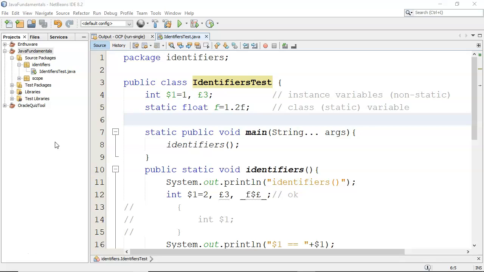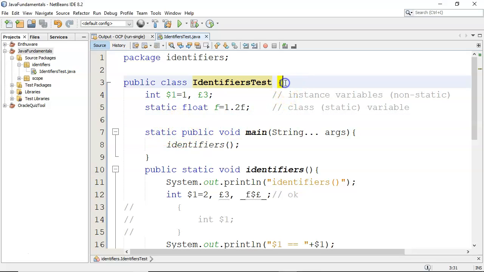So basically there are identifiers in all walks of life. For example, I have an identifier, my name is Sean Kennedy. A dog would have an identifier, Spot, Rex, whatever. So your variables that you want to set up to have a value in Java need to be identified as well. And this is where identifiers come in. You give it an identity. So there are rules around valid ones. And in the Oracle certification exams, you will need to know what will compile and what will not compile. So let's look at some.